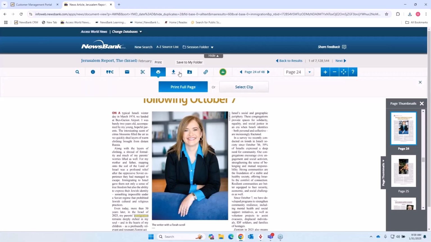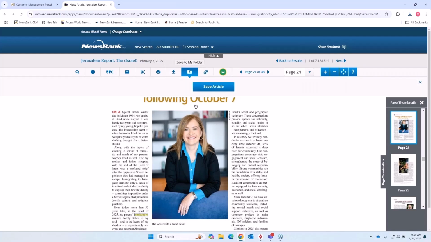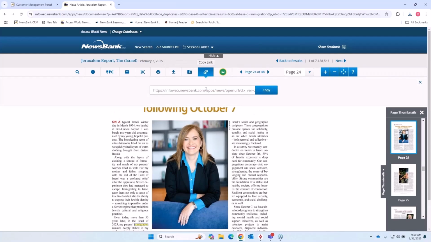Again, I can print the full page or clip, download it, pick an internal folder to save it to, or use a Dorothy link where I can copy and paste this or send it to someone. It will always go to this page. We integrate with Google Classroom as well as Canvas and Schoology and other LMS systems. Okay, and then I can peruse the whole page. Previous, next. I can use my thumbnails to get to anything I want. So that's what an image edition news looks like.